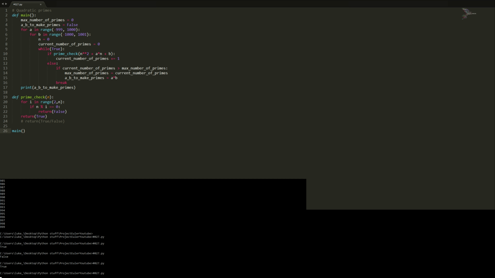Okay, so this is taking a while. What I might do is change the prime check to do just the odd numbers, do it like in range 3 to n, and we'll go in steps of 2. That'd double the speed. Only thing is then 4 would technically be a prime number, so I'd have to put a clause in for that.